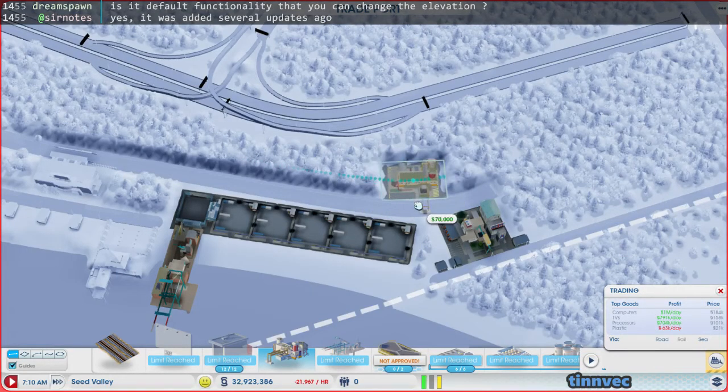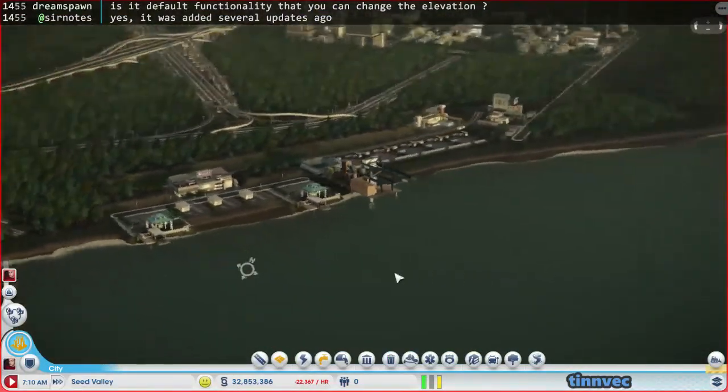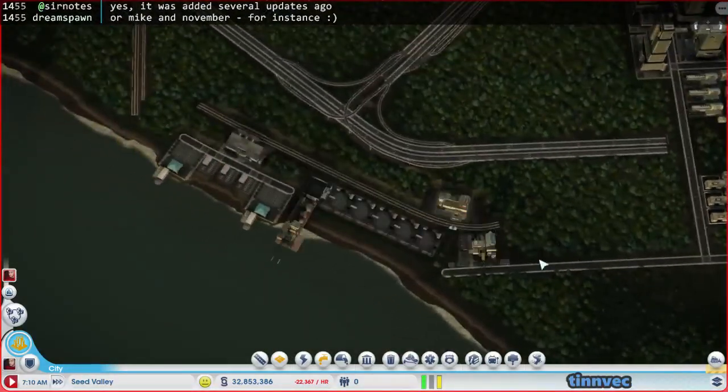I kind of want to put this just right at the corner. I kind of like that. Okay, so we have this whole trade port area in place now. And the railroad's just going to end there.